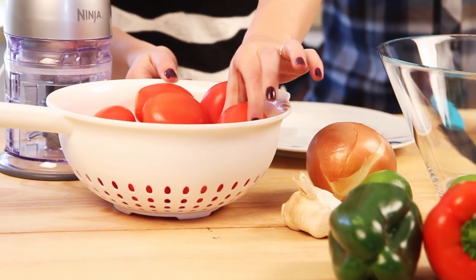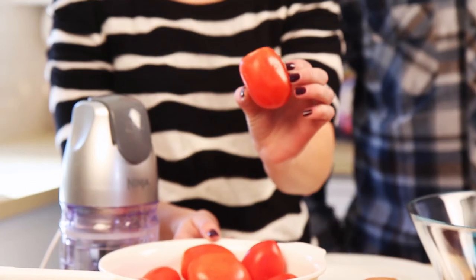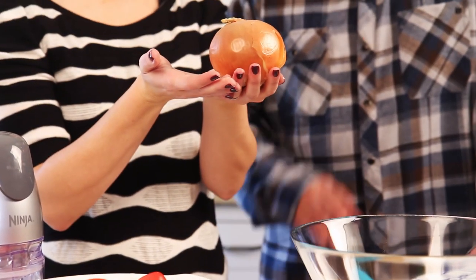And you like this kind best? Yeah. They usually seem to be the most ripe. But it doesn't matter. So whatever kind of tomatoes you guys like, that's what you should use. And then just one onion? Yeah, this is not an exact recipe. I've never written it down. It's something I've come up with over the years, so I just kind of do it. It's different every time, it seems like.